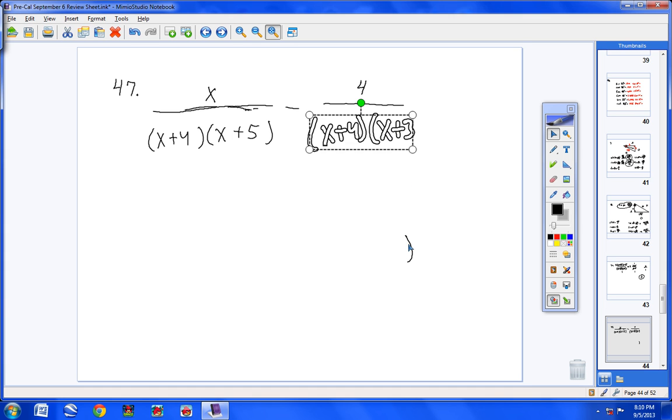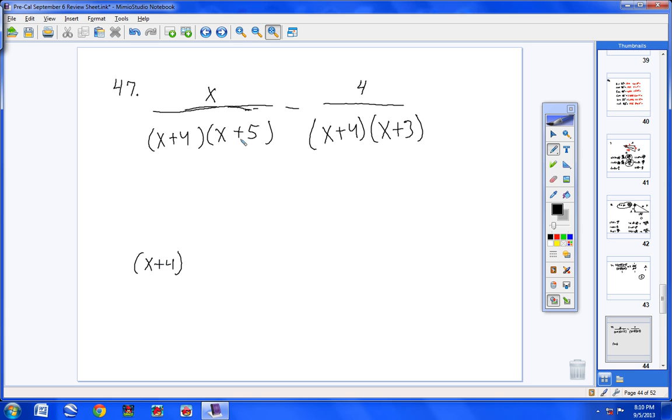Now, next, I have to find a common denominator, okay? And what I've taught you to do is let's compare binomials with binomials, trinomials with trinomials, etc. Now, when I look at this denominator here, I have one group of x plus 4 and one group of x plus 4. So I know at the most which one has the most. Well, they both have 1. So I know my common denominator needs 1 x plus 4. Now I have one group of x plus 5, no groups of x plus 5. Which one has the most? This one does, and it has 1. So I know I need 1 x plus 5 for my common denominator.